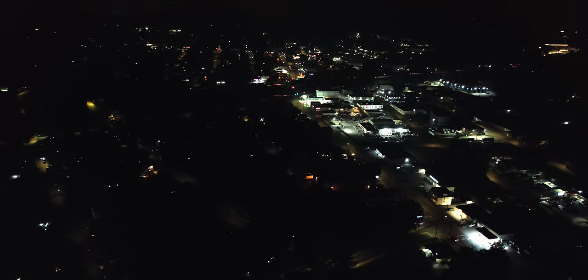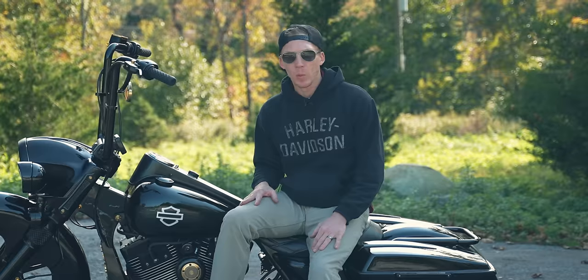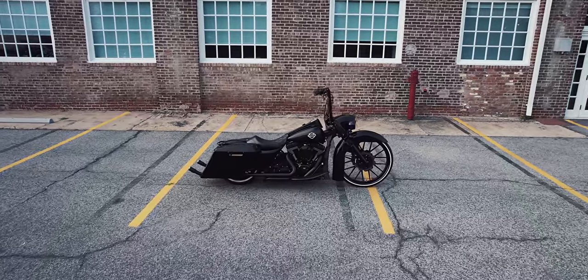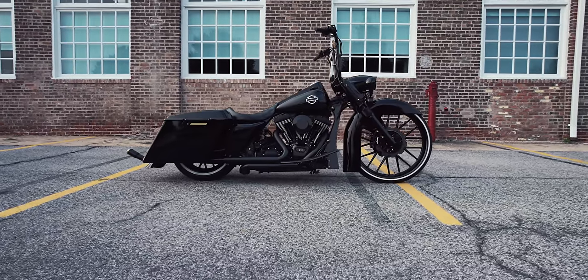Now you can make this bike have 160, 170 horsepower all day. What are you willing to give up? You want to give up streetability? You want to give up longevity? Because if you're willing to give up the looks, all right, you're halfway there. Because you cannot make this bike, the way it looks, have 160, 170 horsepower. It's impossible, because the true duals alone will always prevent that.